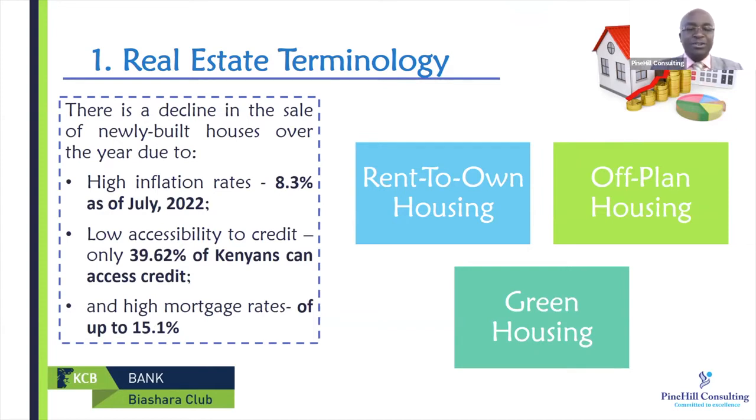So because the inflation rates are up, everybody will be charging a little bit extra. So if you're fixing your construction cost today and it's off plan, you must take care of inflation, because by the time the people pay you, your costs will have escalated in the time you'll be building.